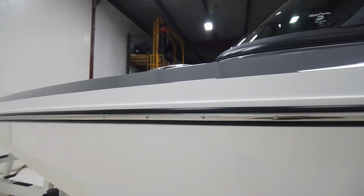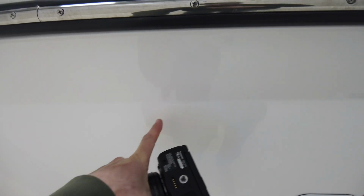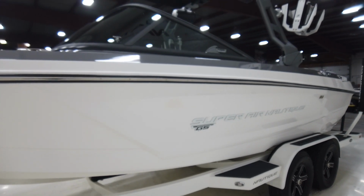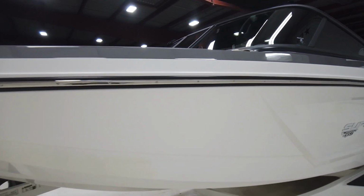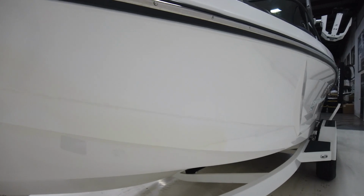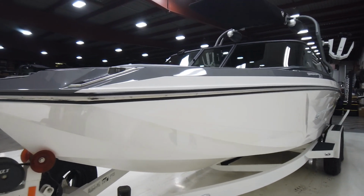You see a couple little scratches here and there on the rub rail, or scuffs rather, not necessarily scratches. There's a little bit of a halo right here. I think there was a gel repair done a few years back from a scratch, so you can kind of see it. Kind of step back and you don't really notice it a whole lot. Just depends on the lighting, but you can see where that was, as well as right here along the chine on the port side. So that's where the repairs were done on a couple of scratches that we had.